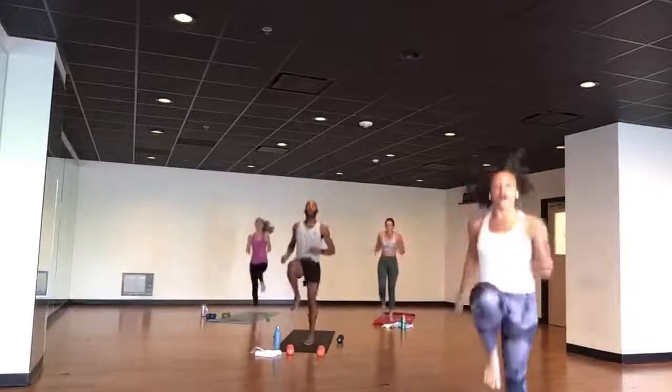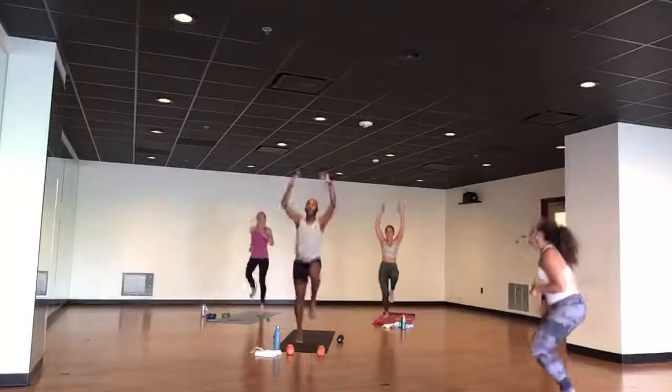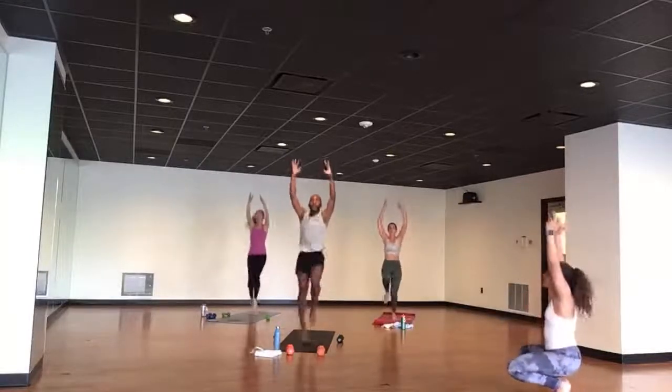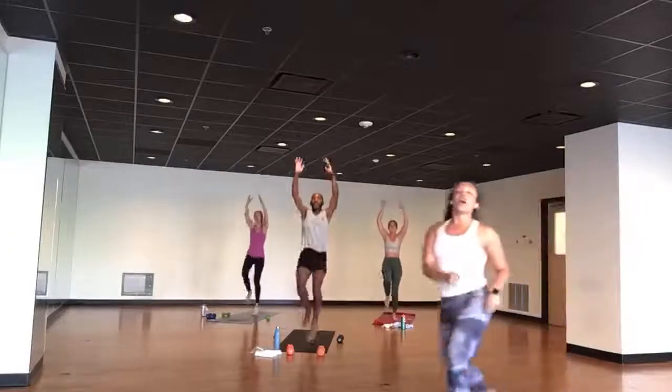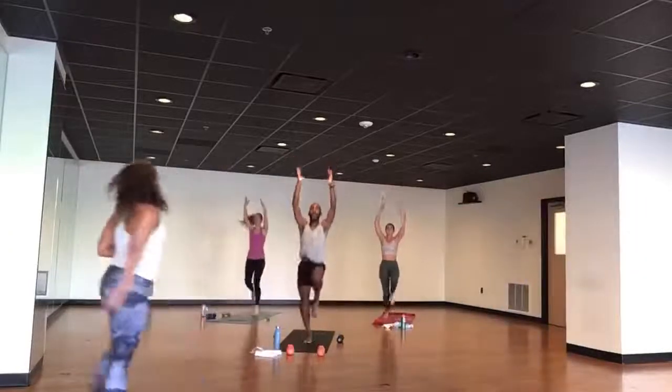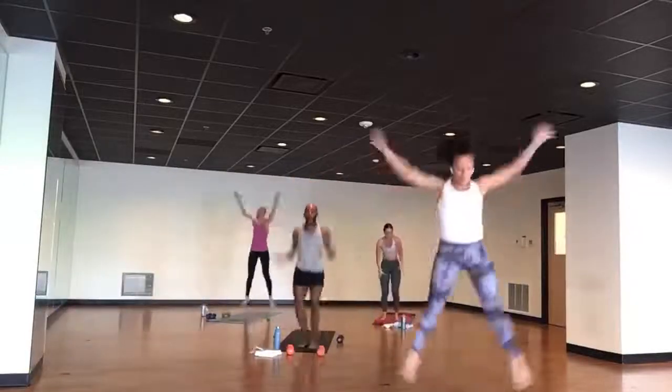5, 4, 3, 2, and 1, high knees, go, go, go, raise your knees towards your chest, nice, strong core right here. Love the option to raise your hands above your head. Light through your toes. You're here for 5, 4, star jacks, 3, 2, and 1. Second round, go, go, go.